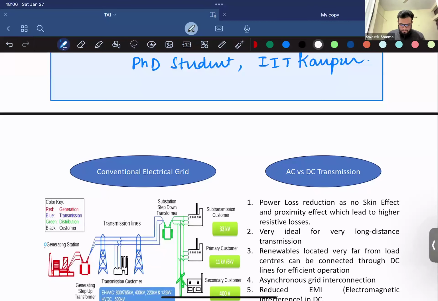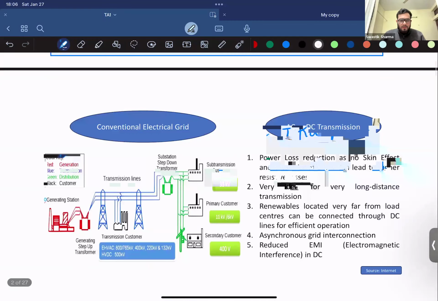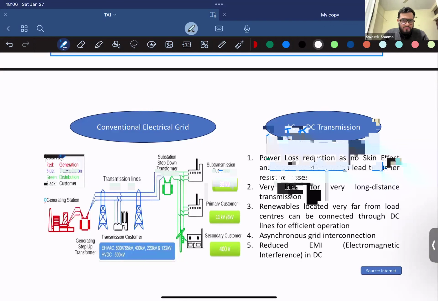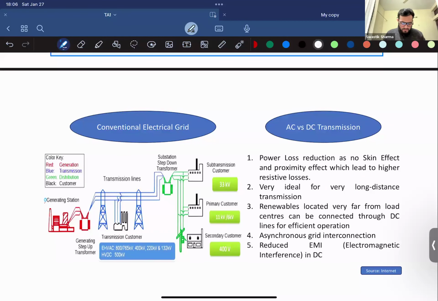So let's start. Just a second, let me share my screen. Yeah. We started with a brief introduction of the whole course. In the first two lectures, the instructor went over a brief introductory part about why smart grids are necessary for managing the power system, especially in the coming generation. So let's go over most of those things.